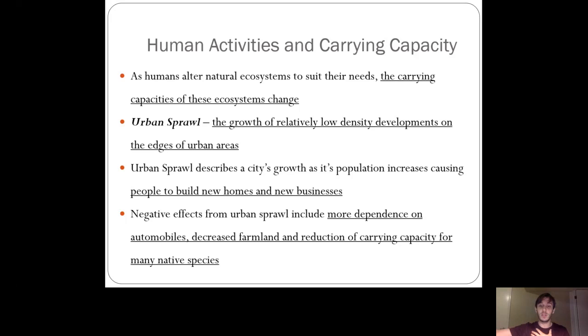We're saying we want to build houses here. So all the owls or squirrels or raccoons or birds or whomever was living in this area, they got to go. But there's only so much land on planet Earth. So as we sprawl out our space all over the globe, we tend to push these natural ecosystems, we push their carrying capacity down because we take up all the space. What happens to those animals? What happens to those plants? What happens to those organisms? Do they survive? Probably not.